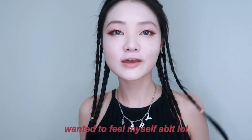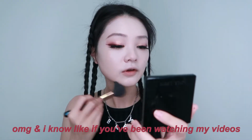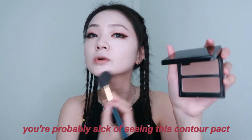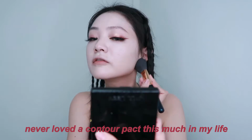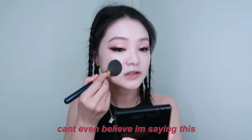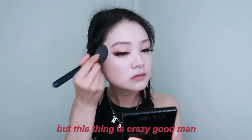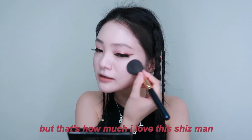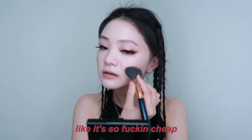Hi! No, I'm not done yet. I just wanted to feel myself a bit. And if you have been watching my videos, you're probably sick of seeing this contour pack, but I really love it, man. I've never loved a contour pack this much in my life. Oh my god, I can't believe I'm even saying this. This thing is crazy good, man. It's love at first sight. Seriously, love at first sight. So exaggerating, but that's how much I love this stuff. Seriously, it's so cheap and it's so good.